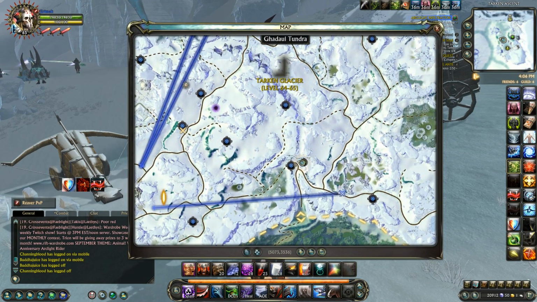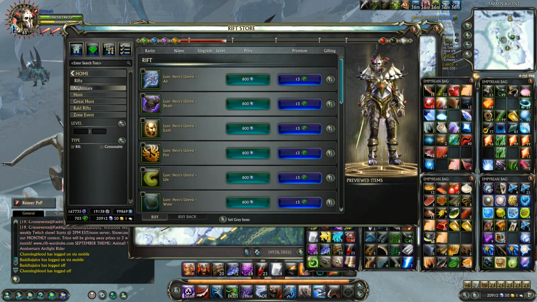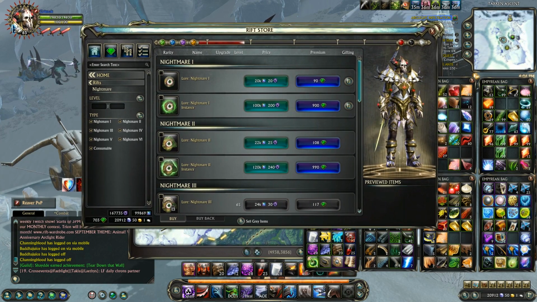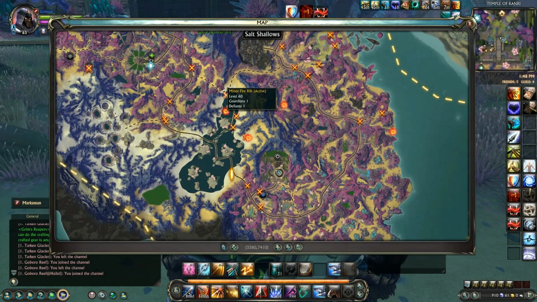If you do not find one in any areas that you're looking at, you can go to the Rift store and then go down to Rifts tab and then go to Nightmare and buy a lure yourself, and then find a Rift Tear anywhere in the lands and open one up yourself so that everybody can join in on the fun. The next thing you can do is world events.